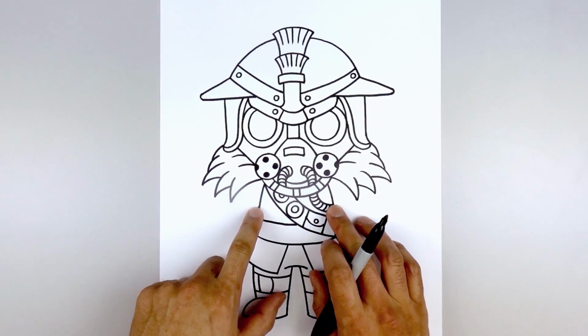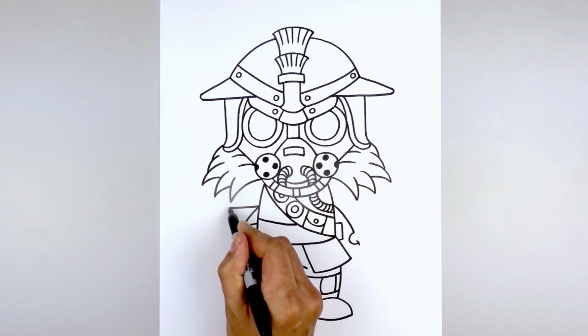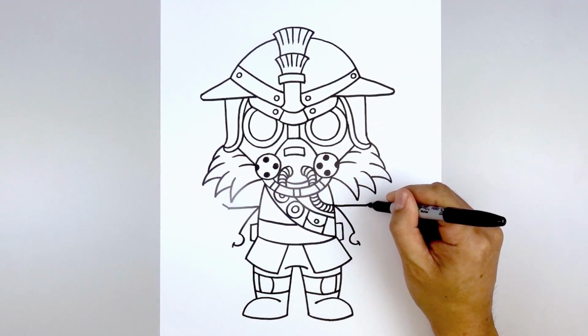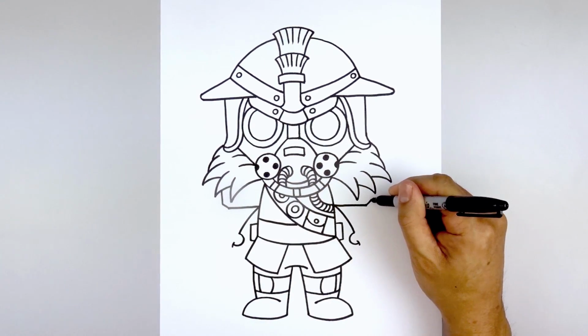Let's move back up to the inside of the arm and draw the shoulder pad. Starting from the left side, I'm going to go straight across, it's right about there. Do the same thing on the right. Draw a short angle line going out and up. And I'll pull that straight up underneath the collar.